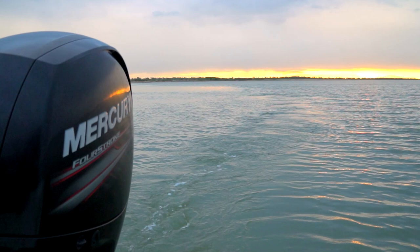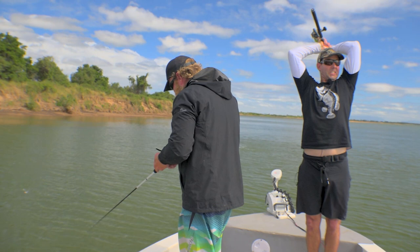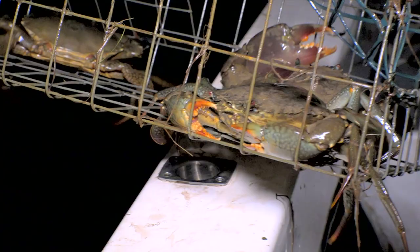As the day drew to a close, I could only reflect on missed opportunities, something I needed to fix tomorrow. The upside is that our pots proved attractive to the local mud crabs, and we headed home with a tasty feed for dinner and a chance to make plans for an early start the next day.